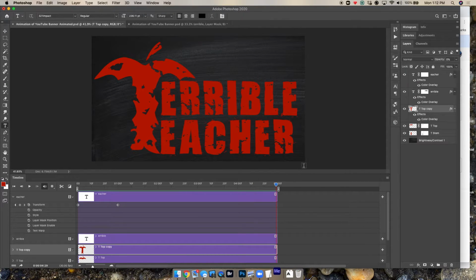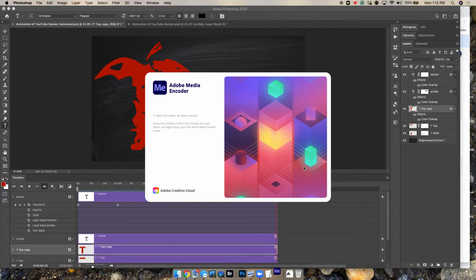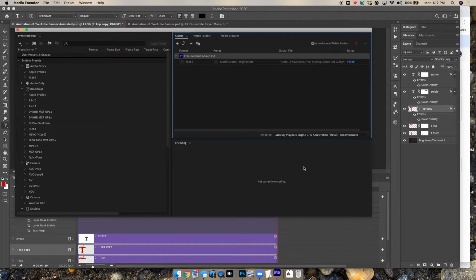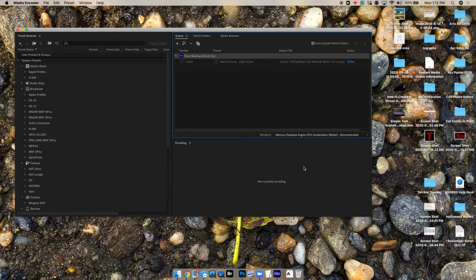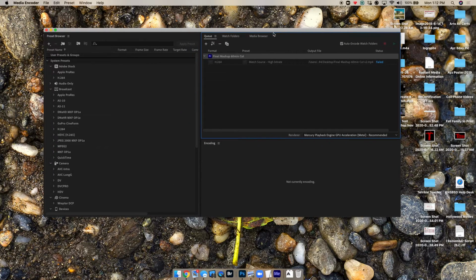Once I open Adobe Media Encoder, what this program does is it allows you to import various types of media and convert them to something else. You can turn Photoshop files to JPEGs or .mov files to .mp4 files, what have you. It's basically, as it says, a media encoder that helps you smash stuff together.